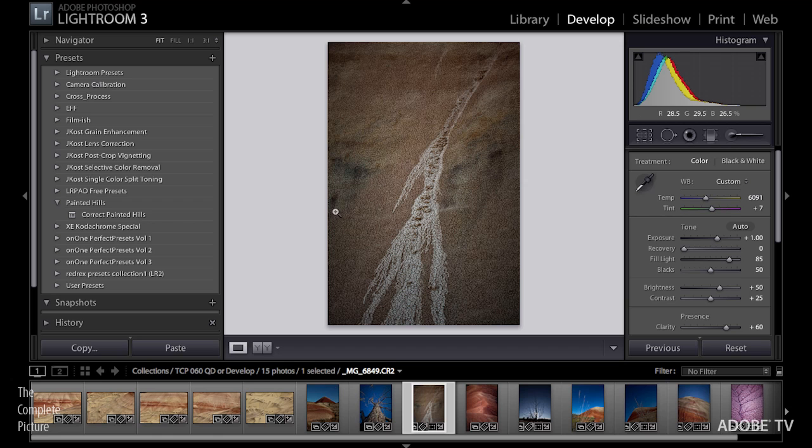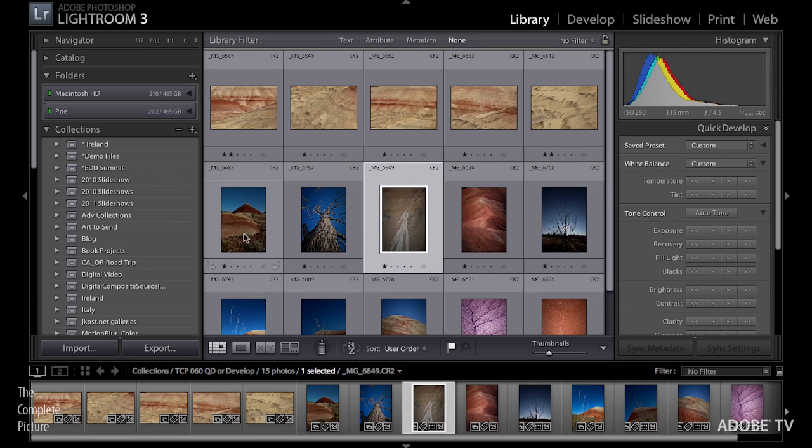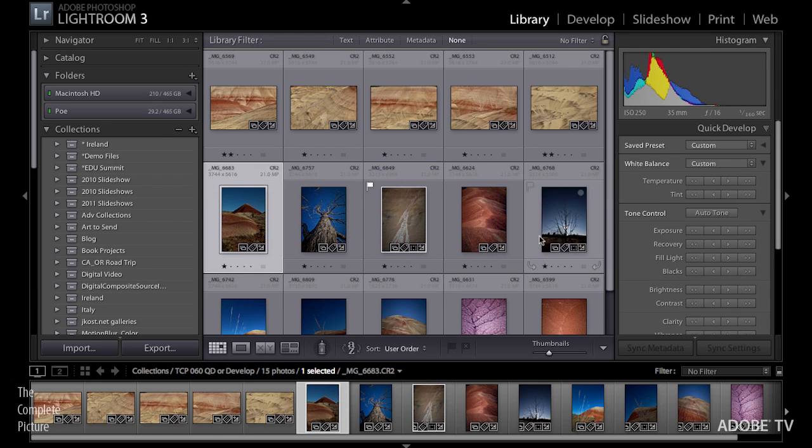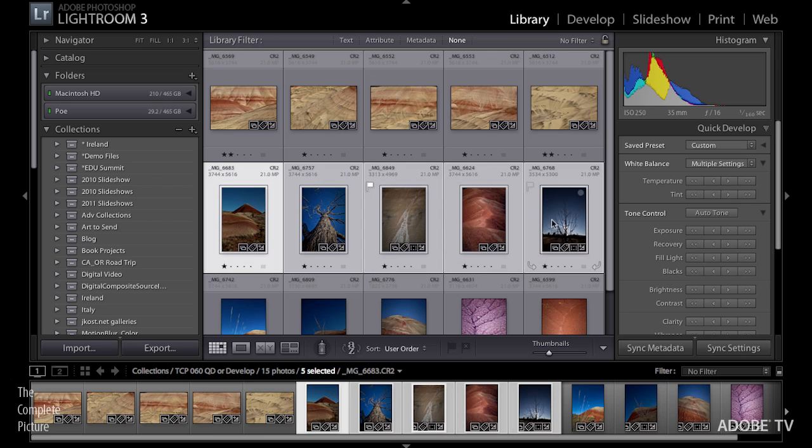So wouldn't it be nice if there was a way to simply select a range of images and then add like a third of a stop or a stop to each one of those images, regardless of their numeric values, that is, their starting point? Well, that's what you can do with Quick Develop. So we go back to grid, and I will select these five images that all look a little bit underexposed to me, even though they've all had custom adjustments made to them.